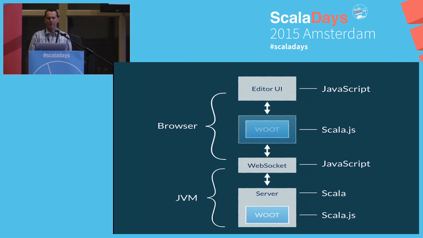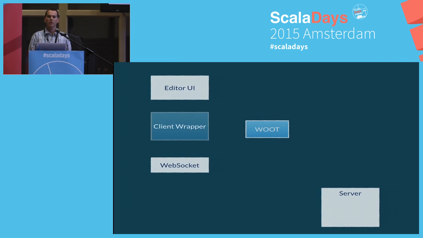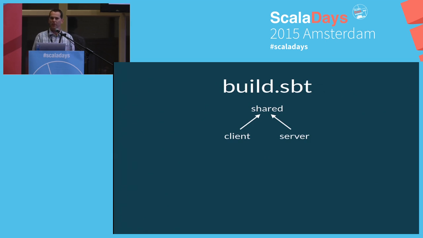So another way to look at this diagram is to split it out into what runs only on the client, what runs only on the server, and what's shared. The stuff on the left is just client-side stuff. The editor is only going to run on the client. The little client wrapper is only going to run on the client. That WebSocket JavaScript we've got, we're just going to run that on the client. The Woot model is what we're going to share, and this gives us the structure we need for our SBT build. So the SBT project you're going to create is going to have two projects in it: a server-side project for the JVM, and a client-side project targeting JavaScript. Both are going to depend on the stuff we're sharing here.